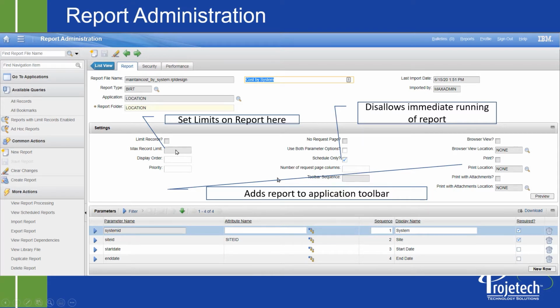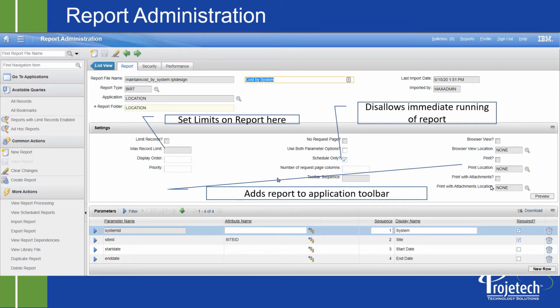When you get a lot of historical records, you may want to set limits so that the report does not really run out of control. Your controls on how you add the reports onto the toolbar are available, and they can be set here as well.